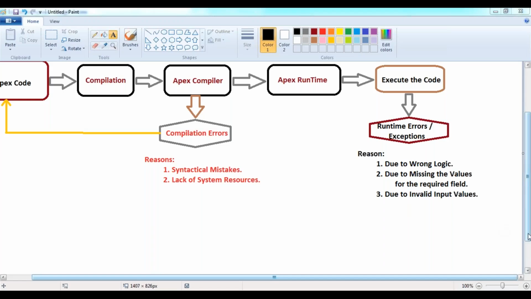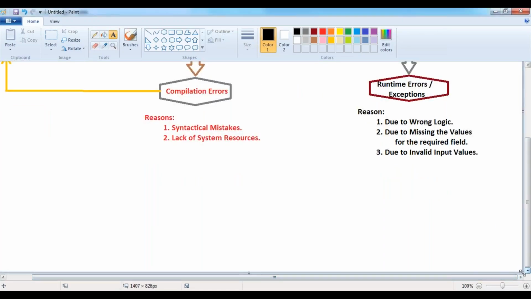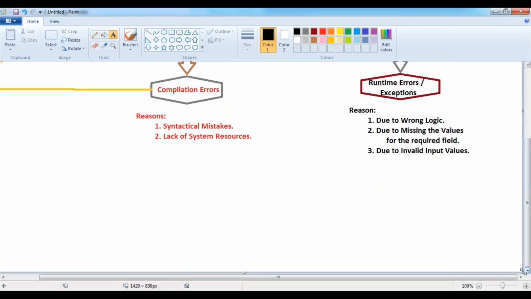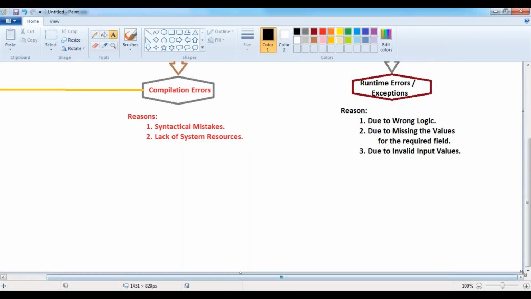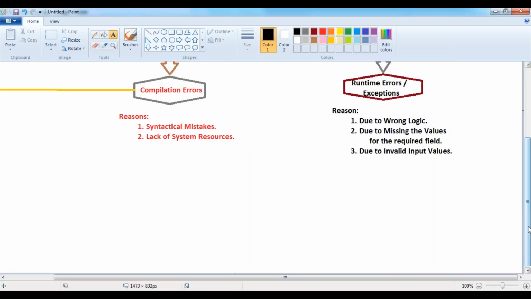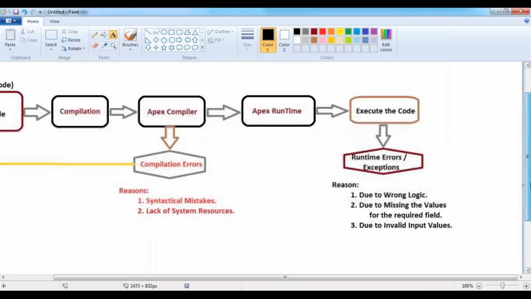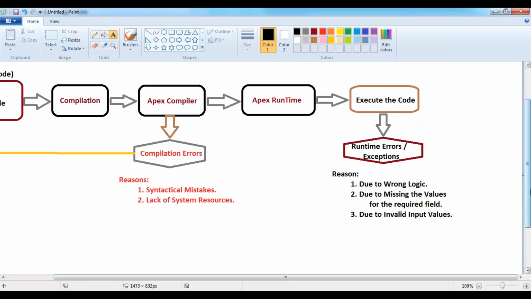What do you mean by an exception? Let me explain practically. Let's take a general scenario. Assume that I'm traveling from Hyderabad to Bangalore on a bike, a two-wheeler.